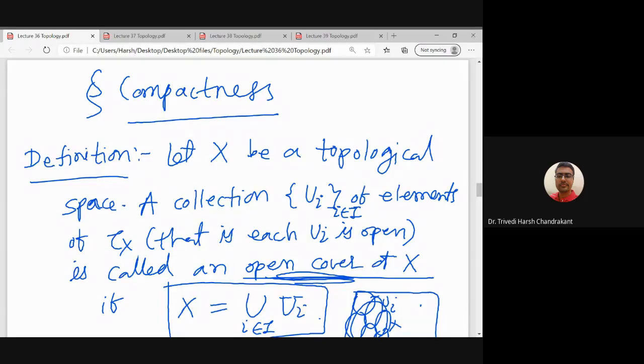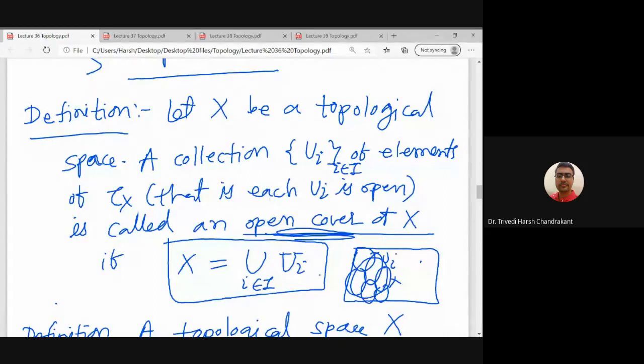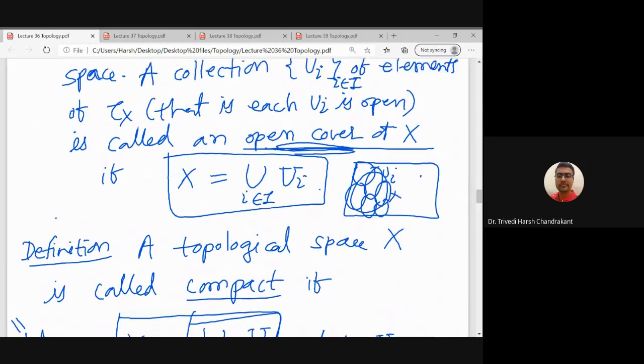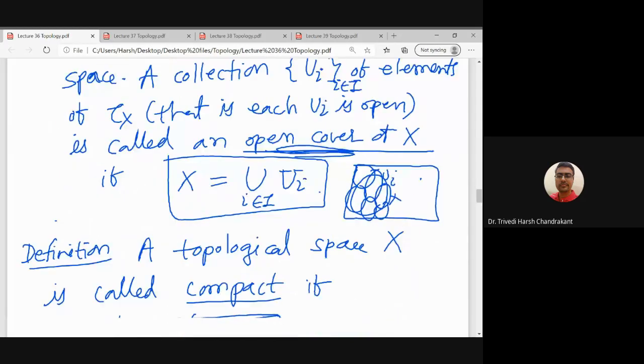Let us first revise what we have discussed so far on compactness, and then I will move to the new results. We defined compactness for any topological space X: if I am given a collection of open sets U_i which cover the space X, finite or infinite, then I can always find a subfamily of the U_i which covers X. The original family may contain infinitely many sets, but if X is compact, we can always find a finite subfamily that covers the space. That is basically compactness.